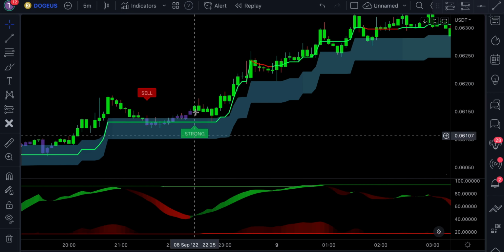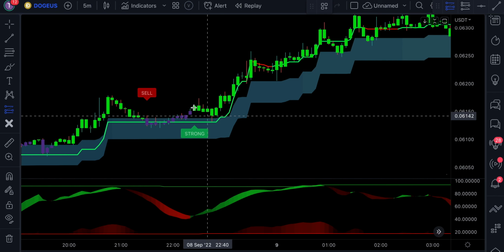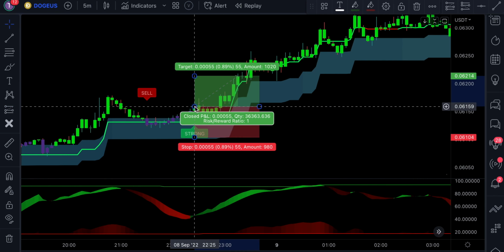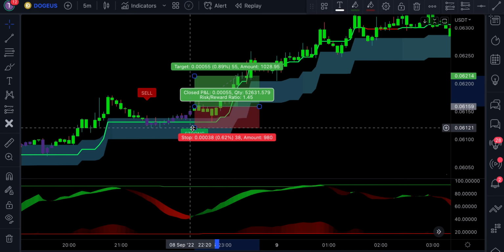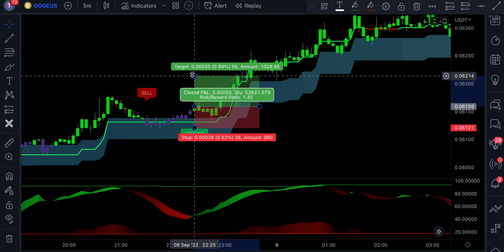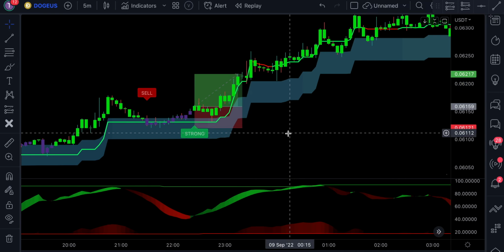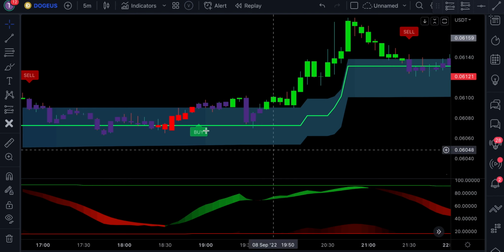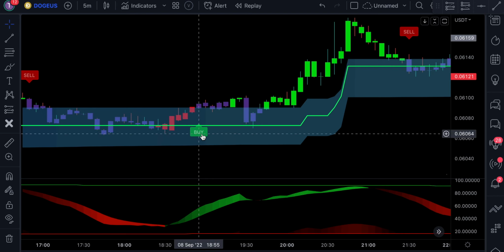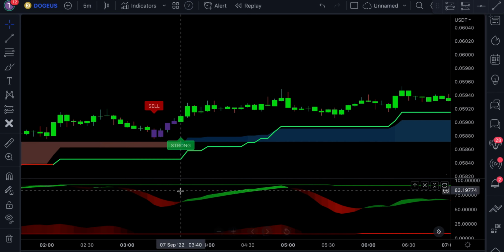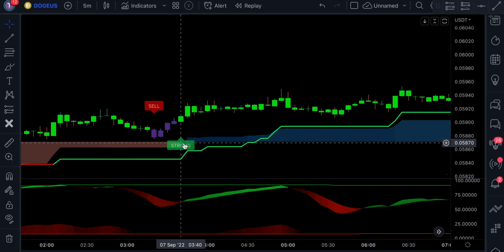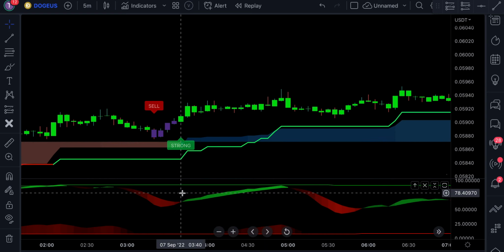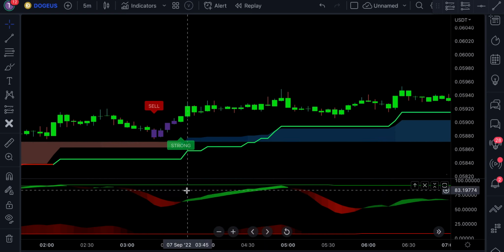In this case, we see all our conditions are met. The buy order will be placed at the close of the trigger candlestick. The stop loss will be set at the recent swing low. The profit target at 1.5 times the risk. By the way, if the signal appears on a purple candlestick, we do not take the trade. Here's another long example where we had to allow the oscillator to catch up. We see that at the time the indicator issued a strong buy signal, the oscillator was being colored in red. So we waited another candlestick and as we can see the oscillator turned green.